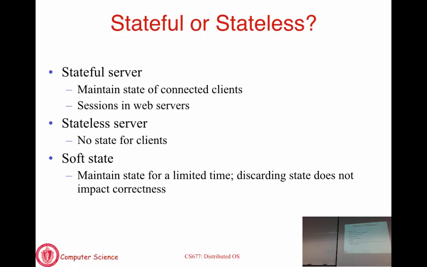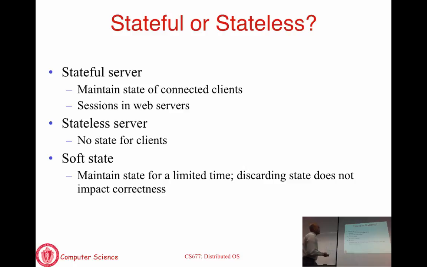All of that is the state of that session. The server has to keep track of that state. If you say, now let me check out whatever is in the shopping cart, the server needs to know what it is that you actually put in. So all that becomes part of the state. In this case, some applications make the server stateful. The server has to keep track of every active user session.